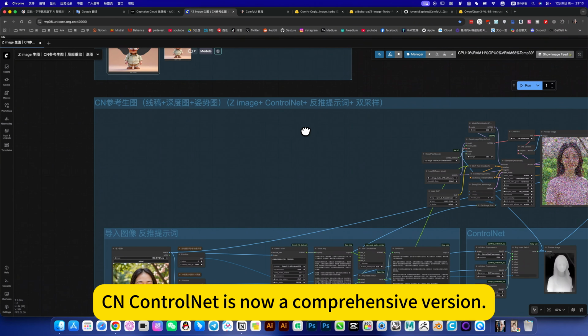Because I've connected them all together behind this, it will refer to 2. 1 is the line art. 3 is the depth map. So if the output is 3, it is a depth map reference. That's enough to know. If you simply want to refer to its pose, then choose number 2. No need for the depth map, because the depth map reference will be basically the same as the original image and keep the style exactly the same, for example these structures.